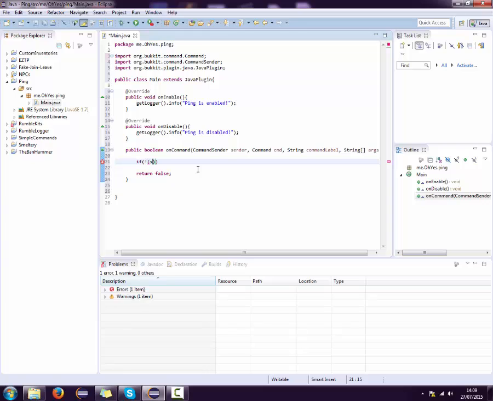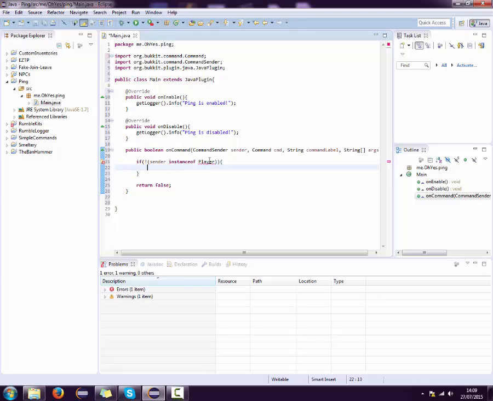So we're going to do if, exclamation mark, sender, then we're going to do instanceof, all one word, and then a capital P for Player. Then we can make some squiggly brackets, and whatever's in here is what's going to happen if the sender is not a player.